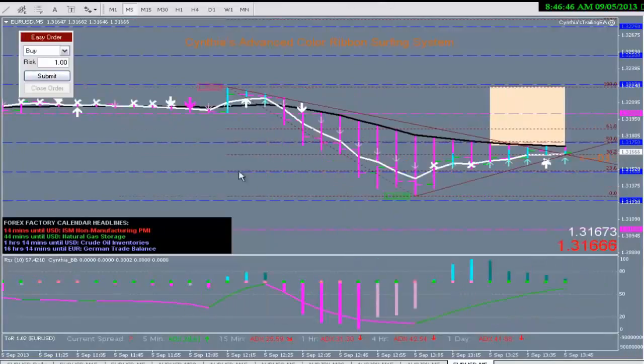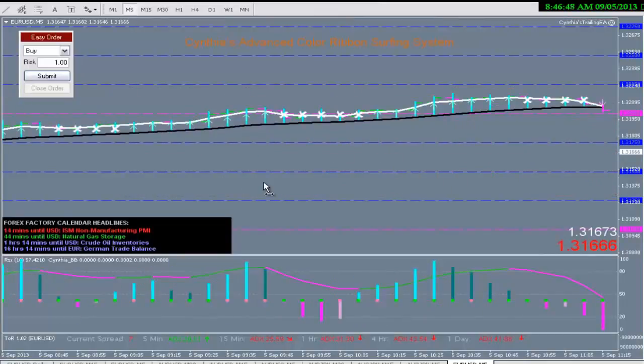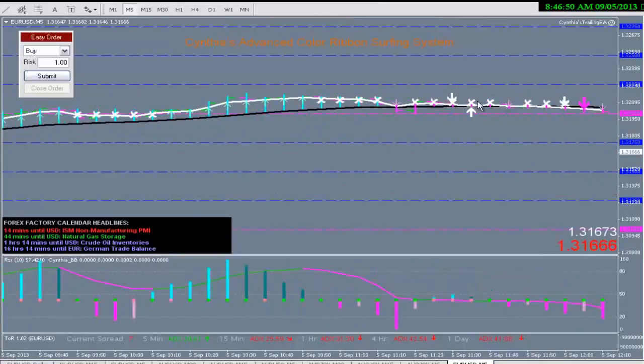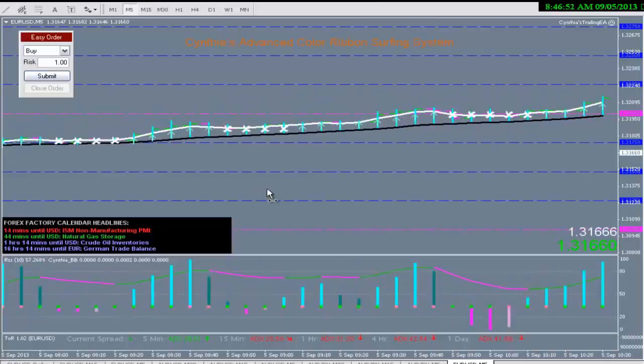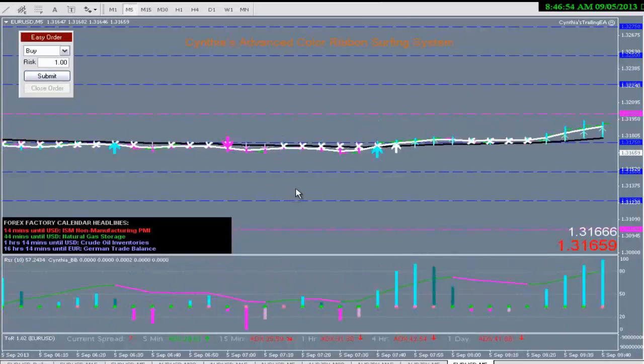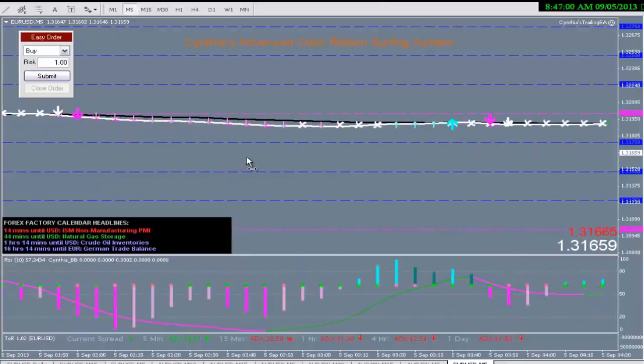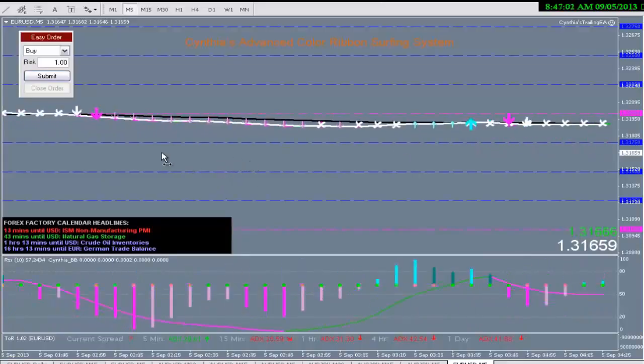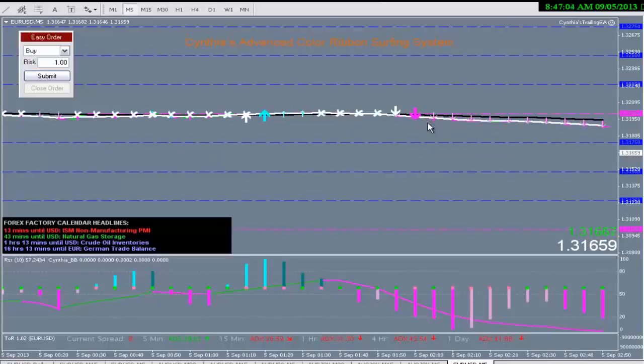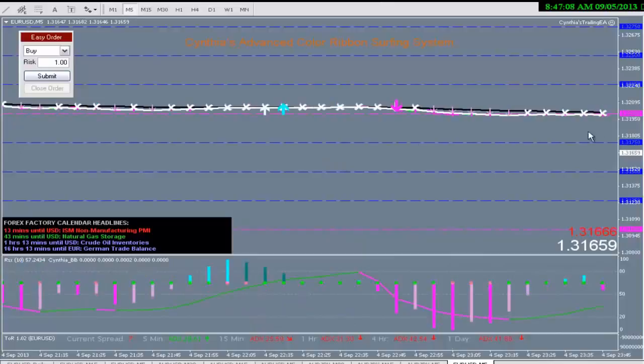We can go back and see in a 5-minute chart there's a lot of white X's. So it keeps you out of potentially bad trades that aren't going to go anywhere. If you do have an arrow and anything that tells you that you're on the lookout for a trade, you just would not initiate the trade if there's a white X. That keeps you out of the ranges.